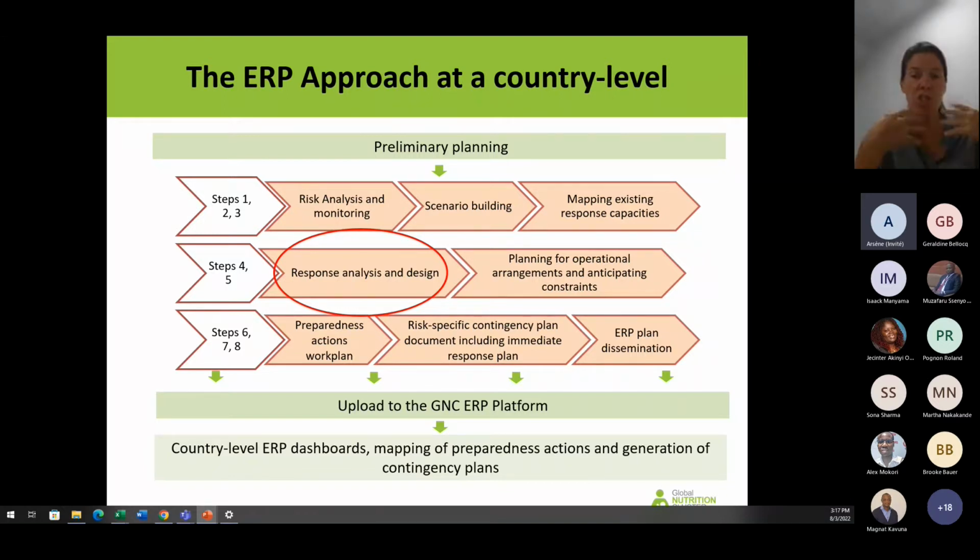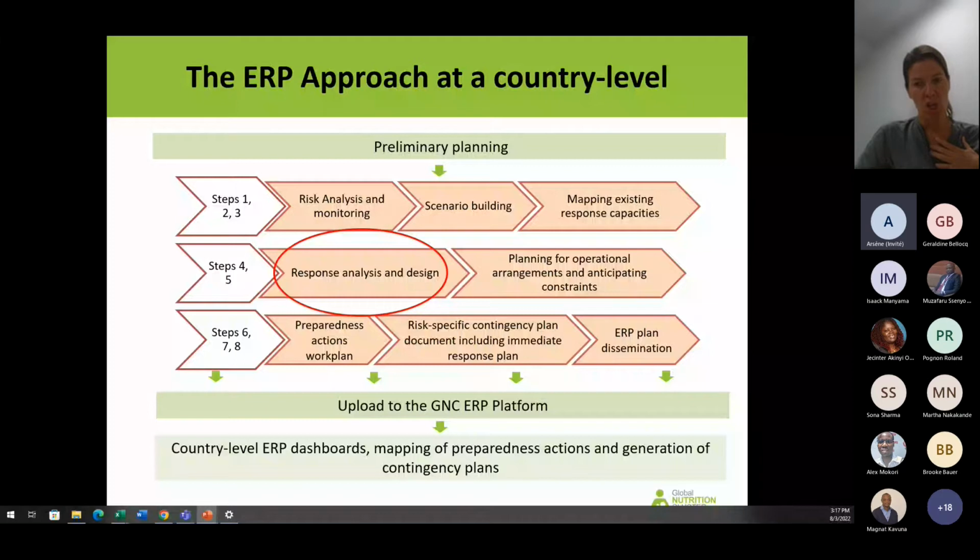It would be more valuable for you to do this mapping with your partners than with us during this week, where we have 20 plus countries. So this is why I'm now jumping directly into step 4, which is about doing response analysis and response design.